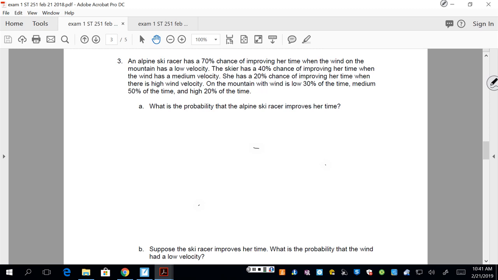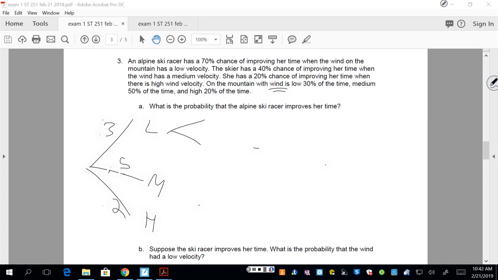So what type of problem does this look like? Let's draw a tree. Yeah, when it's that many probability things set out, it's very likely a tree of some sort. Right? So there's the wind levels, you know, low, medium, and high. Low, medium, and high, maybe I put them over here. And the chances we go down those paths, low is 30%, medium is 50%, high 20%, like that.